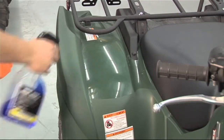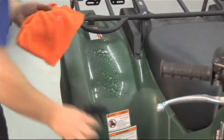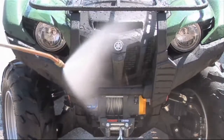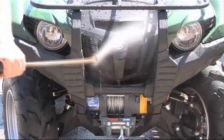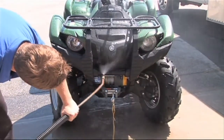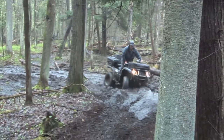Use a really good quality spray wash, which Yamaha does have — it's the quality care from Yamaha. It's a non-corrosive and biodegradable product, so it's safe for the environment and it works perfect for these machines. When power washing, the main precaution is the radiator — they have to be a fair distance away. If they're too close to the radiator with the power wash, they'll end up bending the little metal fins that are very delicate on the machine.